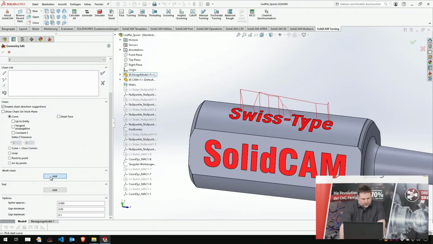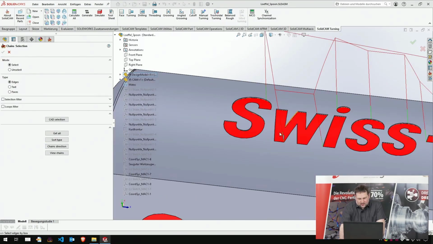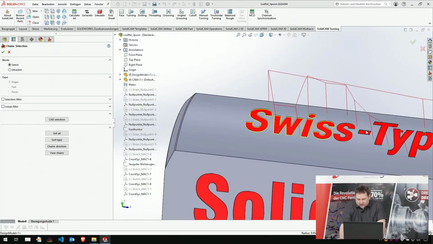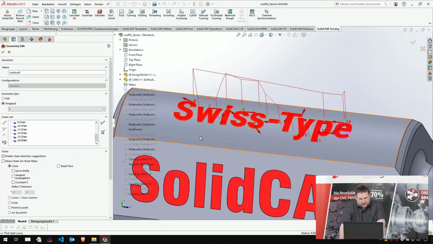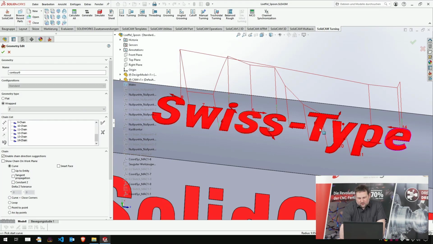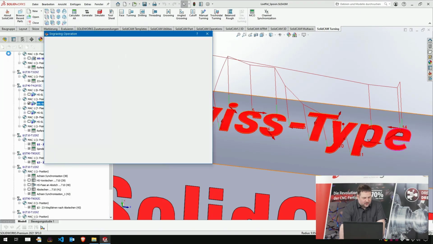And then we choose multi-chain, and instead of selecting all the curves, we just click into the faces. Say OK, and SolidCAM will generate all the chains for the specific faces here.